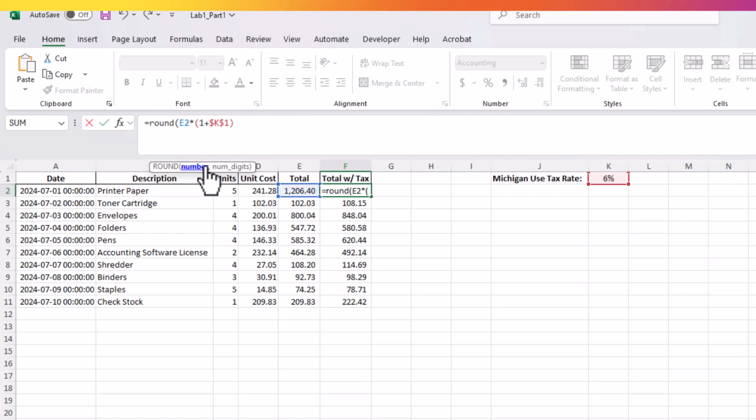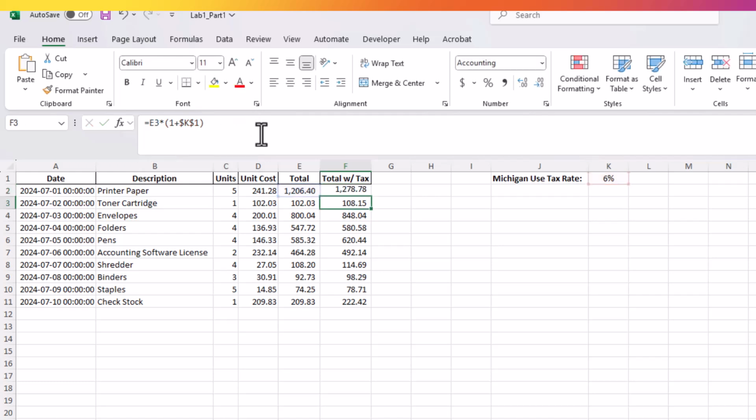To get outside of that piece of this function, it's called an argument. A piece of a function is called an argument. To get outside of that, you can see that there's a comma here in the syntax. So I'm going to put my cursor at the end of this. So this is our number. I'm going to hit a comma, and now you can see that the little helper here, the little image that shows how the round function works, the bold has changed. The bold was in number, now it's in number of digits, and I want to round to 2 decimal places. So I'm just going to type the number 2, and I'm going to close out the parenthesis and hit enter.